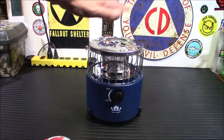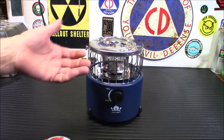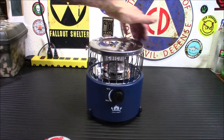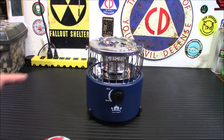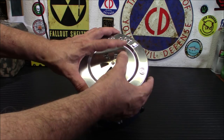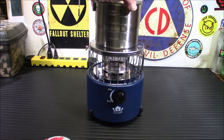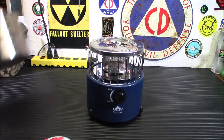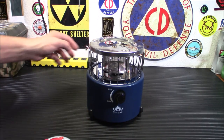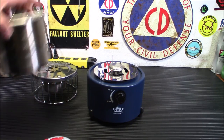Here's the cool part — it's not only a heater but a stove as well. There are really three options. First, you put the isobutane in and turn it up — that middle section gets nice and red and you have radiant heat all the way around. Second, you can cook up on top of it with a lever that opens and closes the top — I'll use the Stanley two-person cook set here, which fits right on there perfectly. Third, just pop the top off and you have a camp stove.